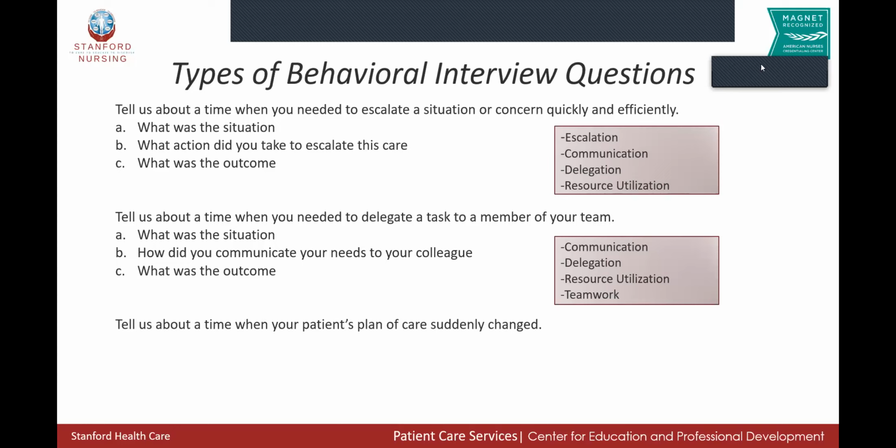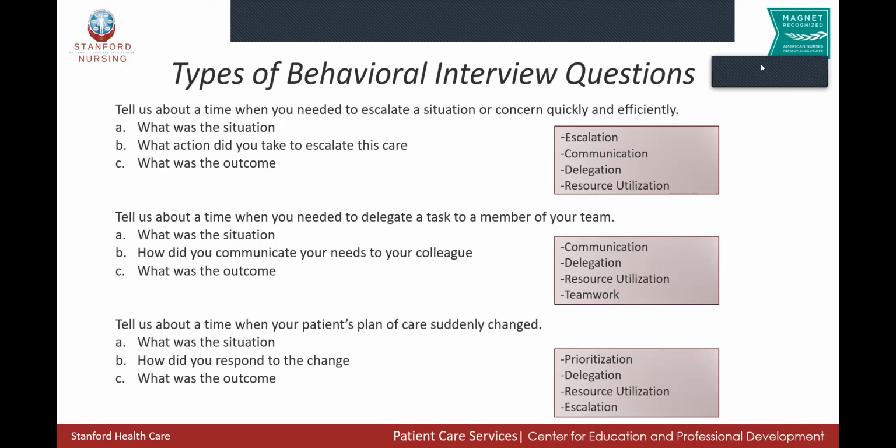Okay, tell us about a time when your patient's plan of care suddenly changed. So what was the situation? How did you respond to the change? And what was the outcome? So again, we can integrate those other traits to highlight what we did and how we capitalized on what we had available. So prioritizing, delegating, using your resources, and escalating to respond to this plan of care.